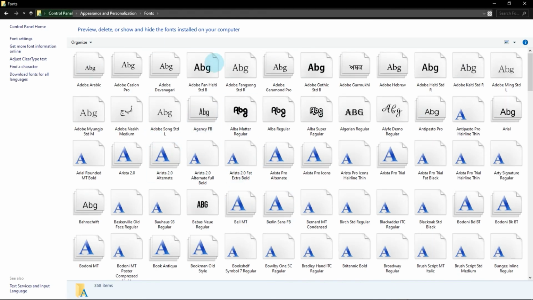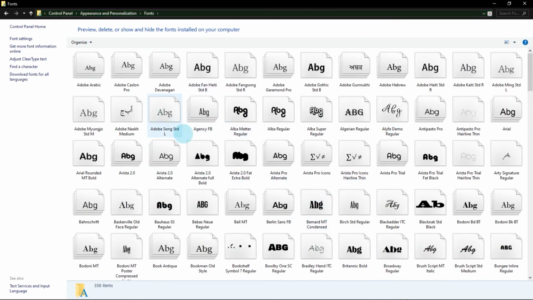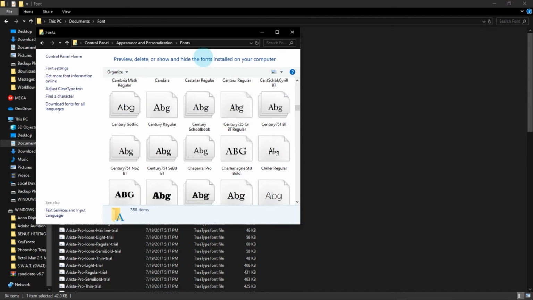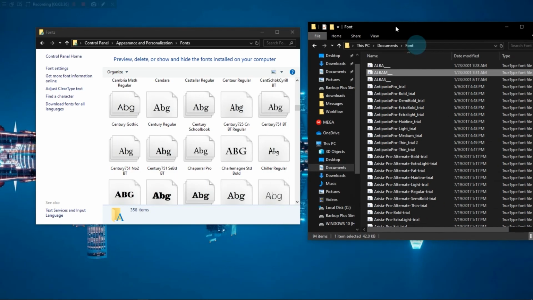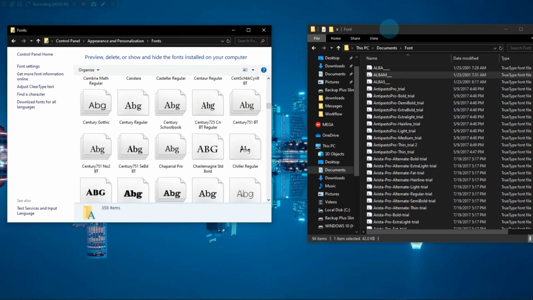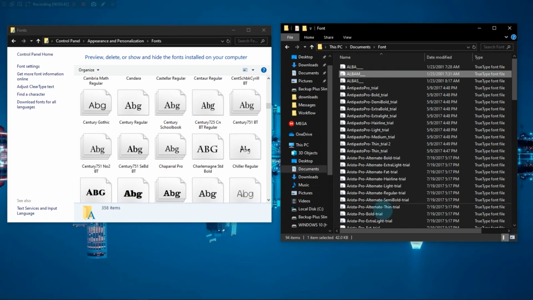Yes, this is where all the fonts on your computer reside. This is where they're kept. So you leave this open, and of course I'm going to keep them side by side here, something like this.